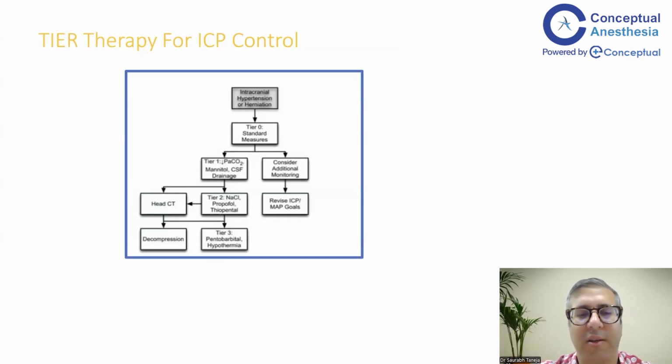So if they do not work and you're measuring the ICP, there are other things we can do. As I told you, in patients who are going for herniation, you can think about a small CSF drainage, temporizing hyperventilation, or hyperosmolar therapy like mannitol. Second is hypertonic saline, or you may think about introducing a medical coma. Always try to do that with continuous burst suppression EEG monitoring. In both of these subsets of patients, you can go for a CT scan and you may need decompression. The last resort is pentobarbital or phenobarbital or hypothermia, which is usually not to be done in these patients.